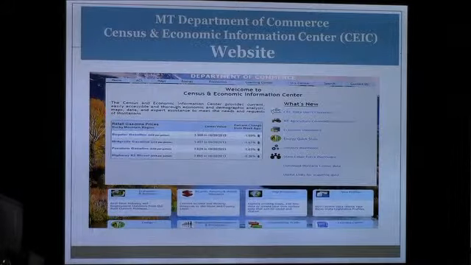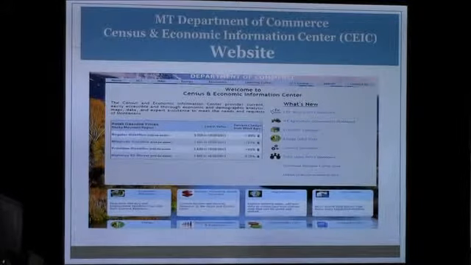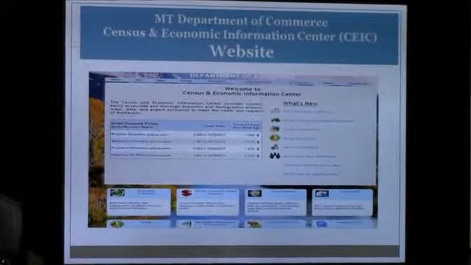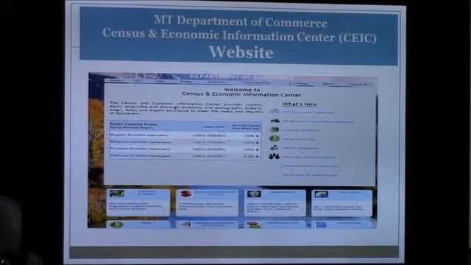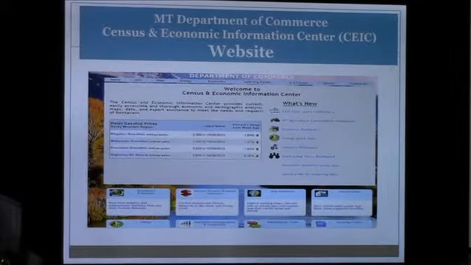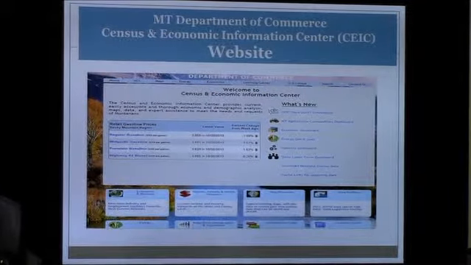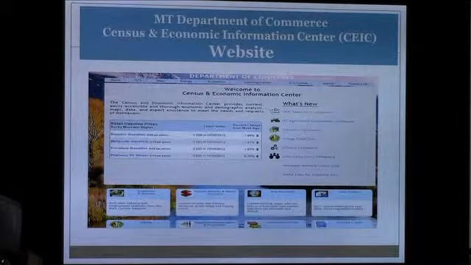So I went to Dick and I said, it'd be really nice if we could have a site like this. A week later, and I'm not kidding, he says, well, I kind of have a template up in the works, see what you think. And I was just astounded. I can't tell you enough how great it's been working with my staff on this. I know we have a long way to go. I know there are pieces of the old website that you wish were still there. We're working on it, and we'll hopefully get there, but I'll give you an overview of what we have now.